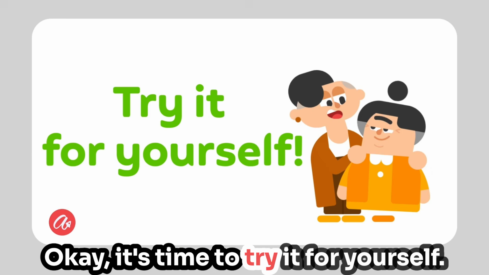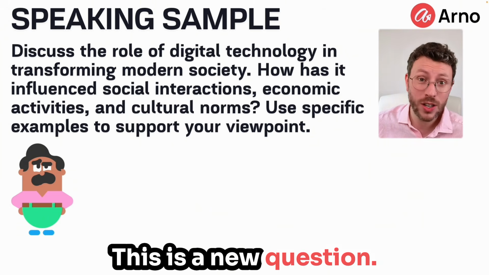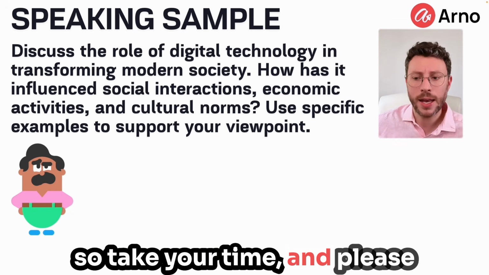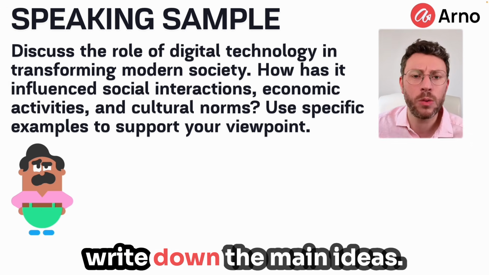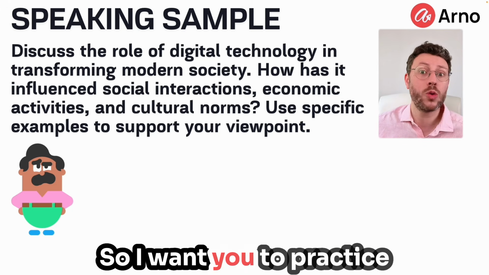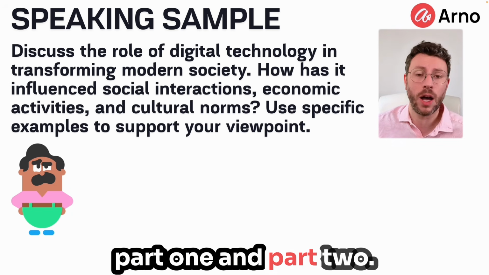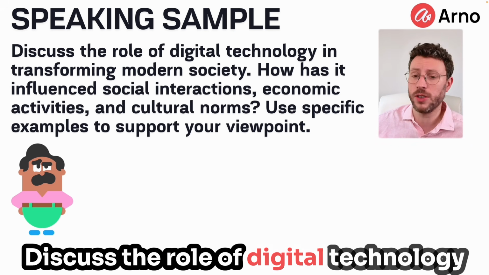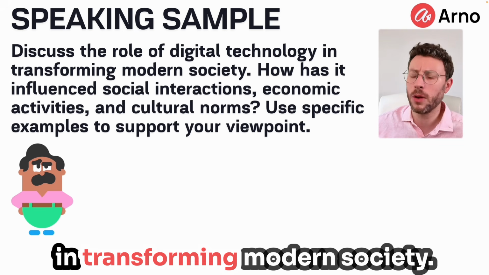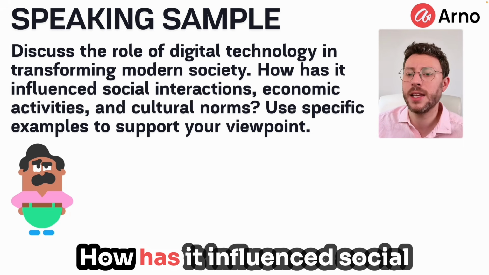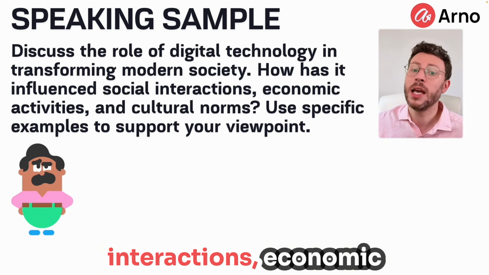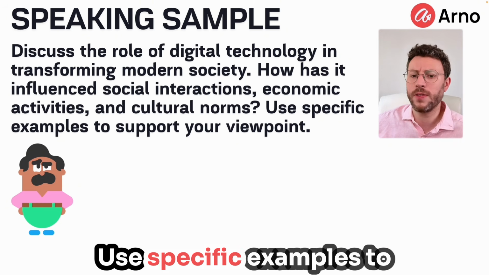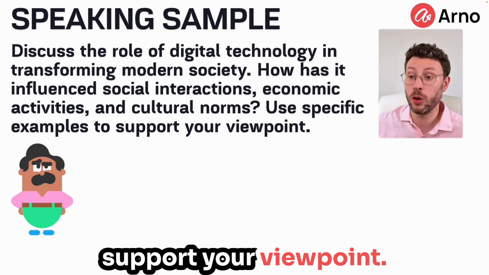Okay, it's time to try it for yourself. This is a new question. It's also a very difficult question. So take your time and please write down the main ideas. So I want you to practice part 1 and part 2. Let's read it. Discuss the role of digital technology in transforming modern society. How has it influenced social interactions, economic activities, and cultural norms? Use specific examples to support your viewpoint.